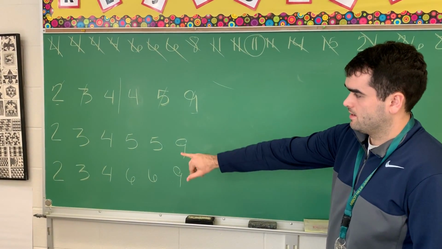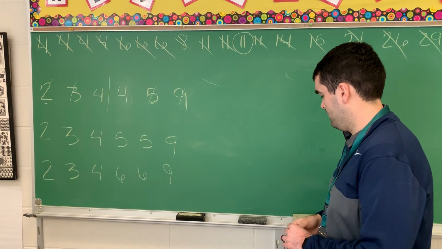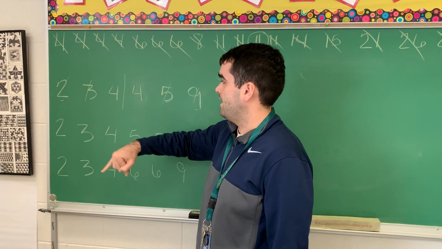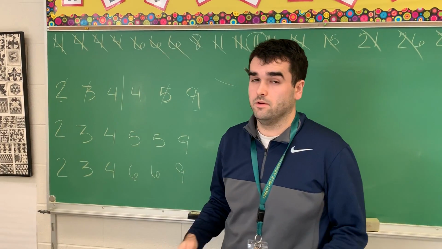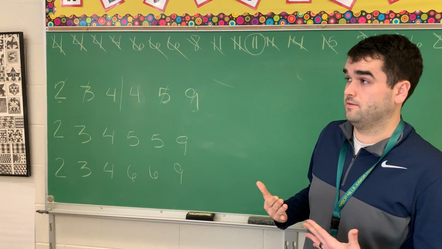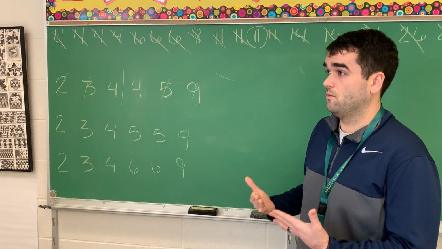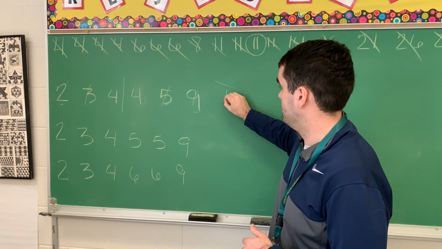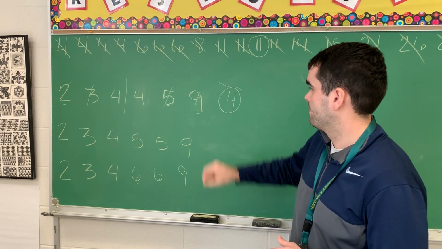All right, and we're going to look at a couple different things that might happen in this case, but currently on the left side I have a 4 and on the right side I have a 4. So if you think to yourself, what is halfway between 4 and 4, or what is in the middle of 4 and 4, your median there is just going to be 4, okay?